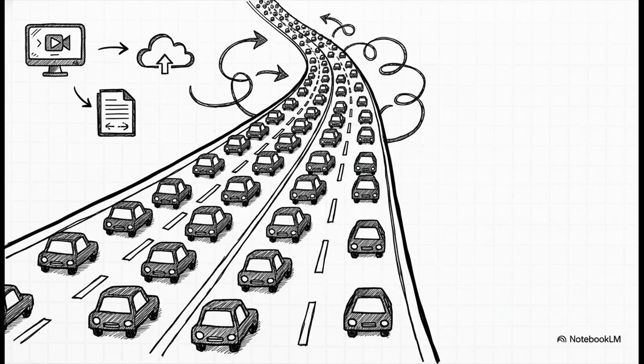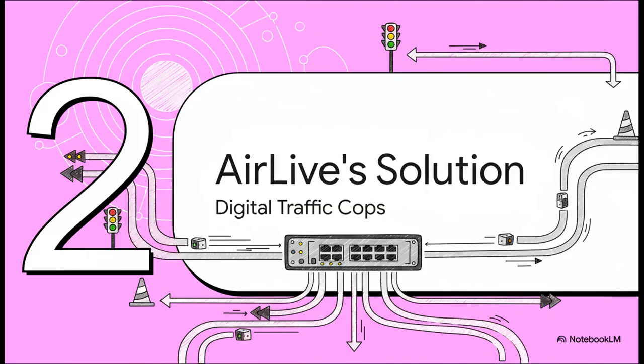Think about it. Every video meeting, every file you save to the cloud, every stream, it's like another car getting onto a highway that was designed decades ago. It's just not built for this kind of rush hour, so you get these massive, unprecedented digital traffic jams. And that means we need something way smarter and more powerful to direct all that traffic. So how do you solve a problem like digital gridlock?